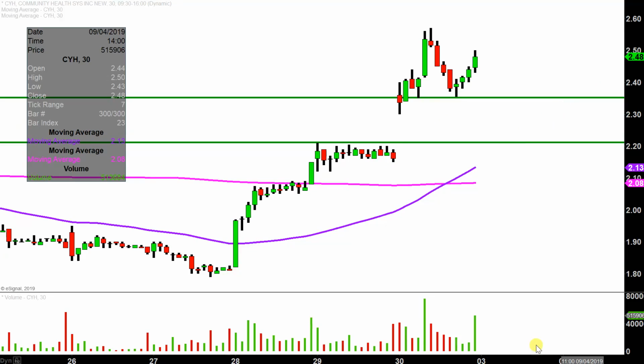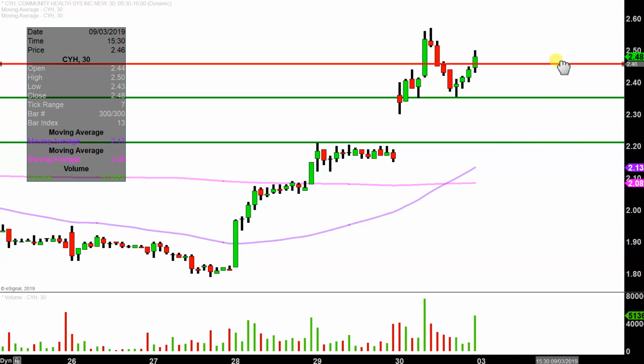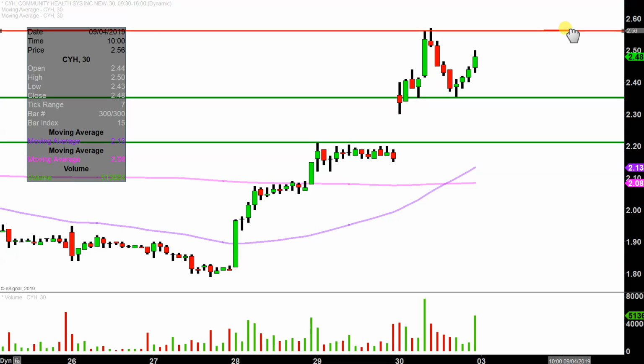What about levels of resistance going into next week? First key level, and really the only one I'm going to focus on, I'll explain that in a second, is just simply where the party stopped today, and that's right up there around $2.55. So $2.55, public enemy number one. But resistance levels, they just don't matter. What do I mean by that?